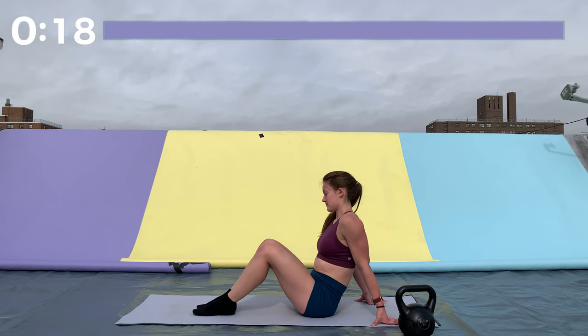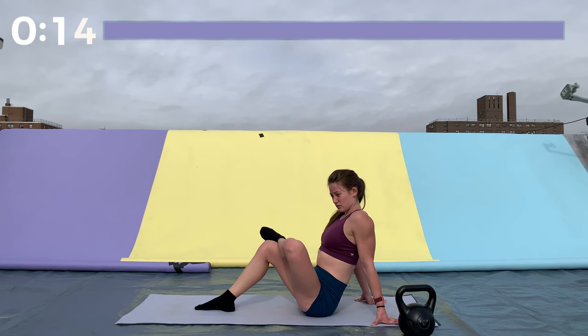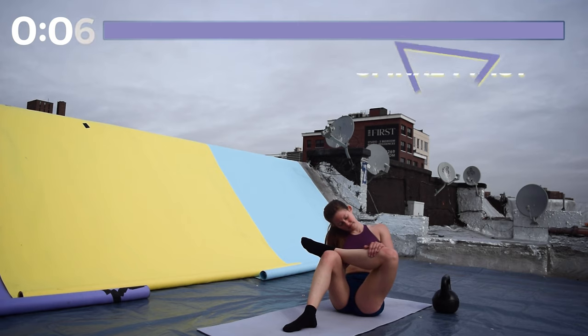And then we're gonna do the same thing on the other side. So opposite leg, ankle over your knee, sitting up nice and tall. You should feel a good stretch in your glutes and in the side of your leg.